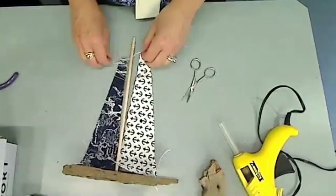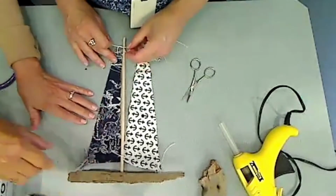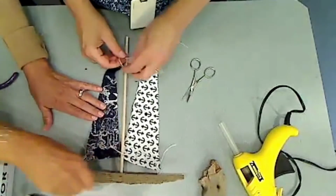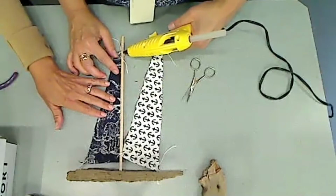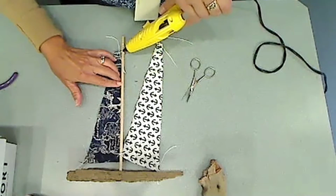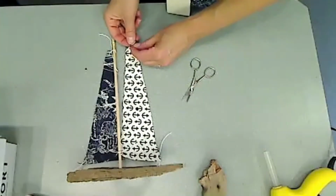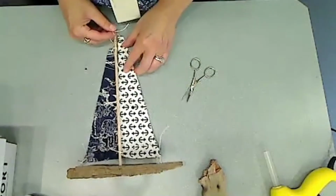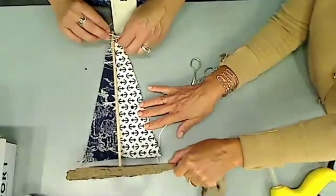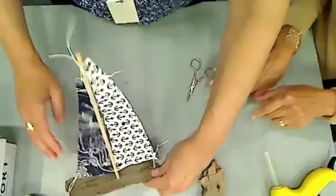All right, so now we're going to go through. One sail's a little bit shorter. I'm going to just do this one. I'll do each one separately because we're going to disguise it. And I think I'll put a little bit of glue. Then I'm going to tie the other one. This one's going to be a little bit higher. Actually, this one fits nicely in that notch. All right. Okay, so now we can stand it up.